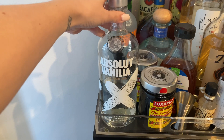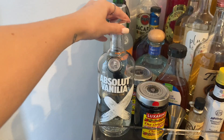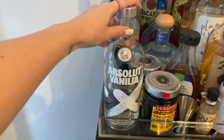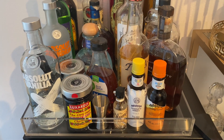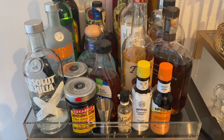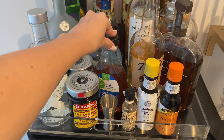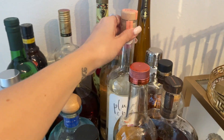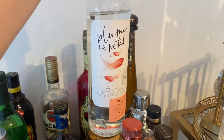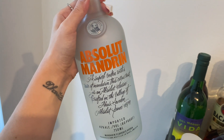Things I have on here: Absolut Vanilla — typically I don't have this on here, but my friends and I just made chocolate martinis, and this is a necessity for chocolate martinis according to Papa Hill. Then I also have everything you need to make an old-fashioned. My dad loves old-fashioneds, and my guy friends love whiskey and bourbon, so although I don't drink it I have it here for them. There's agave for any mixers. Then I just have plain Tito's vodka. And this is new — it's this plum and petal peach wave vodka; I pretty much only got it because the bottle was cute. But this is my favorite vodka — I'm not a vodka girl unless it's Absolut Mandarin.